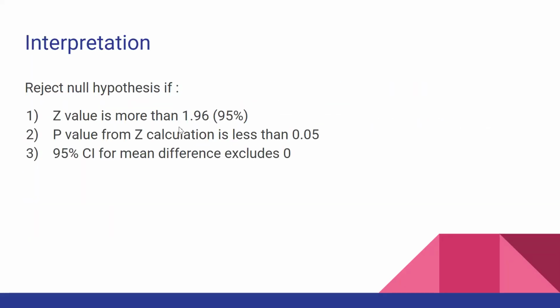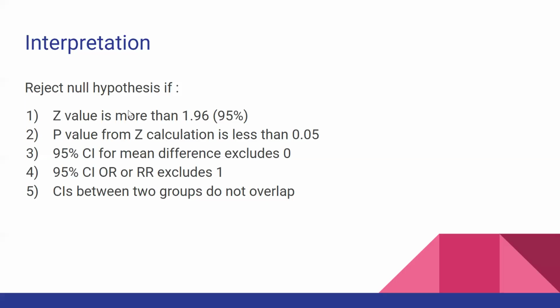5.04, you then go to interpret it. So this is the Z value. We go back and see the interpretation where we have used a Z value. For a Z test, you'll see the Z value is either more than 1.96, which is when you're using a 95%, or 5%, or the p-value from the Z calculation is going to be less than 0.05. In the exam, you're not going to have the tables, so you're not going to calculate the p-value. So you're going to use the Z value.